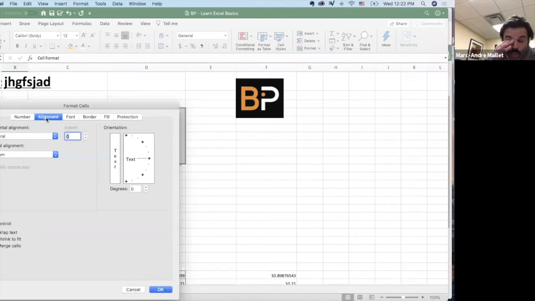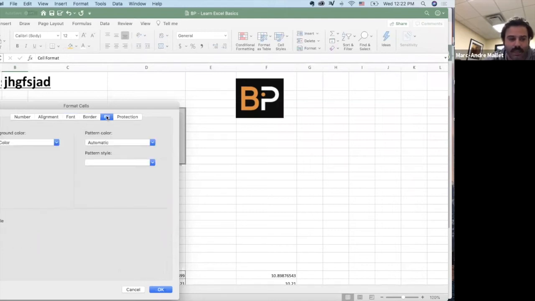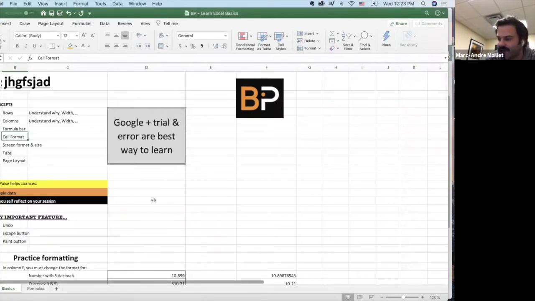I can also work in the formatting of the cell to align it different ways. There's a font that I can control. I can control borders, fill, and protection, which I'll talk about. If you're building a document for your coaches and you want them to add every day some information, but you don't want them to break formulas, you can protect some formulas because you know they don't have a lot of experience. You can say, this is unprotected, you can write in it, or I don't want you to write in here, so you can protect it. I use protection against myself to prevent me from making mistakes and writing in a cell that was a formula and wasn't supposed to be written in.